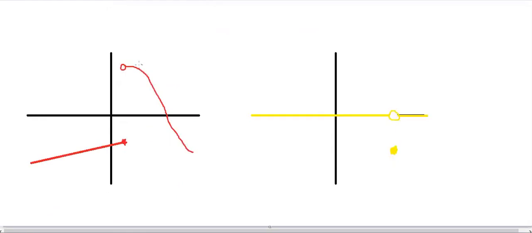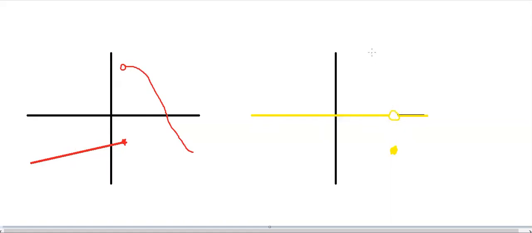Here you have another example where you have a function in red, which is a crazy function. It goes something like this, gets a jump discontinuity over here, and then goes something like this. The only important thing is that it is defined for all real numbers. It obviously has a discontinuity, and on the other hand, we have a yellow function, which is almost always 0 except for this point. Here it's non-zero. So here at some point over here, it has a removable discontinuity, but it is defined for all real numbers. It is discontinuous.